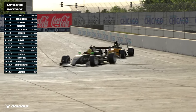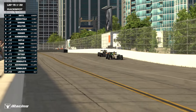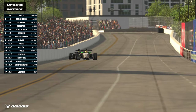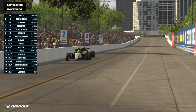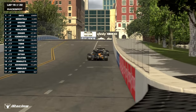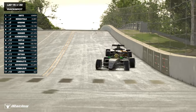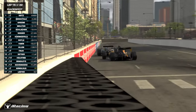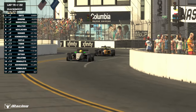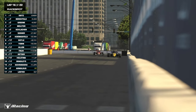You look at how close he follows through turn number four. He is absolutely on it. Out through turn five and running up for six, a little bit down the little divot in the road. Hans Seeger is going to cut back over to the right side. Does he defend? Koenigsfeld is not going to go for the position, therefore Seeger doesn't have to defend so hard. No, he doesn't, as they go up and down the ridge into turn number seven, and then going into eight. Ooh. Koenigsfeld clipped the wall, just a little clip off that left side.